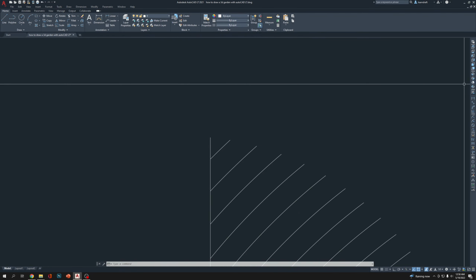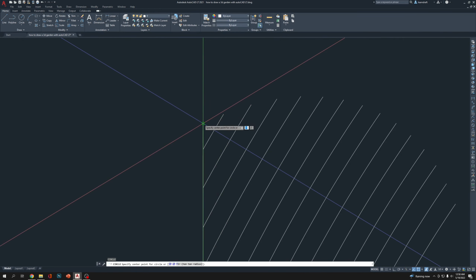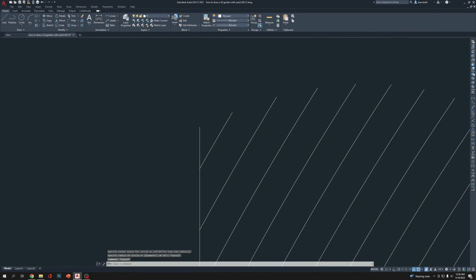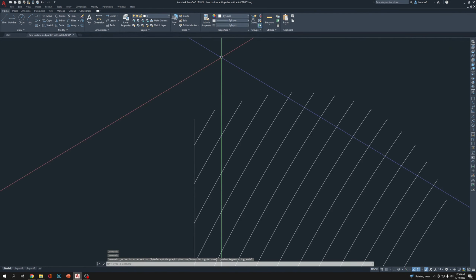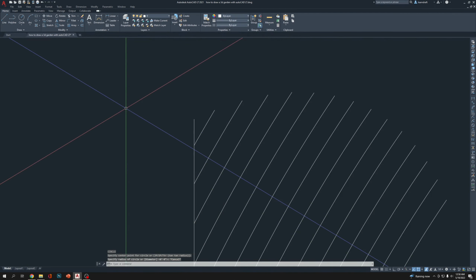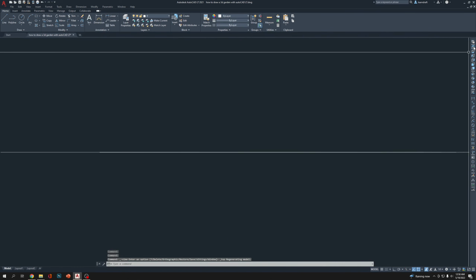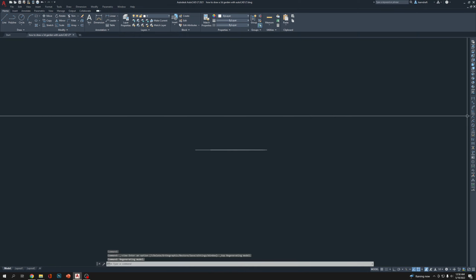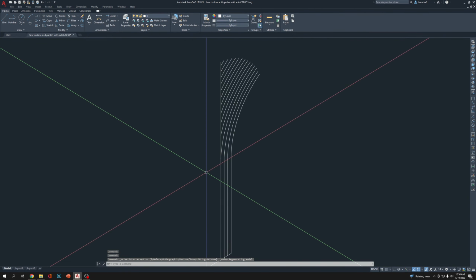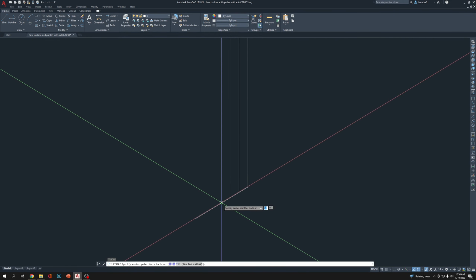So I'm going to go to isometric view, SW isometric, and I'm going to draw a circle here. Can I draw a circle? But the circle is not drawing properly. It's coming in a different shape. If we go to top view, we can't see where the center is. So I'm going to go to the isometric again and see if I can draw a circle here on the bottom.